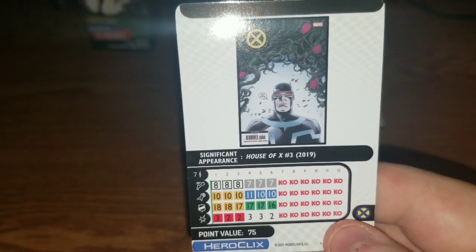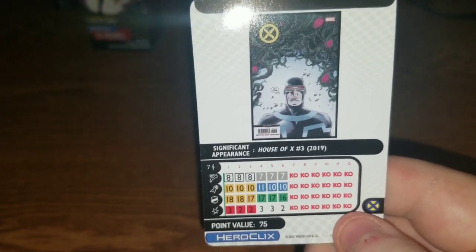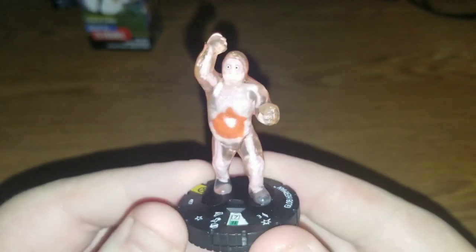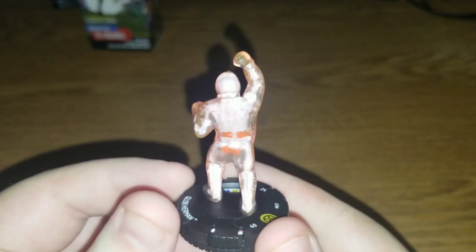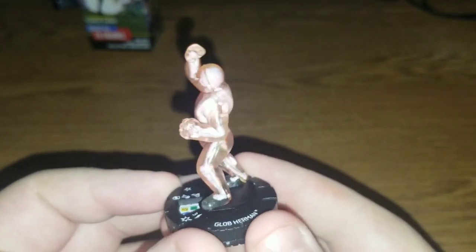Again, if you pair him up with Havoc, his stats get very respectable. Pretty solid Cyclops. I like him. And then our super rare here, someone's going to have to help me out because I have no idea who Glob Herman is. I apologize. His sculpt is amazing, though. Look at that. You can see inside him, all the bones are like, it's super cool.